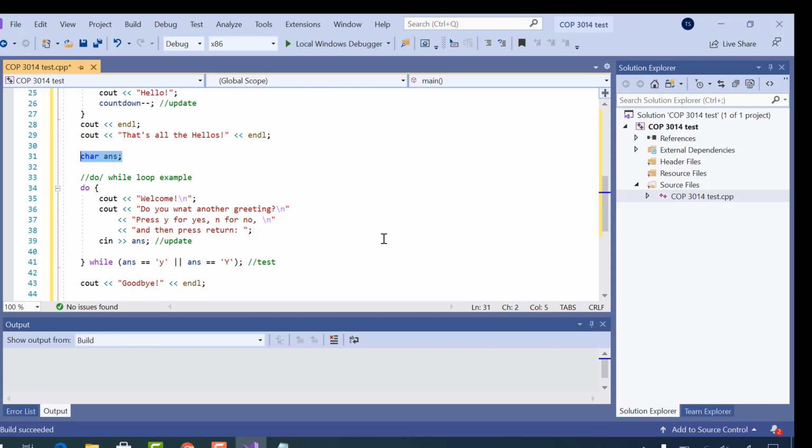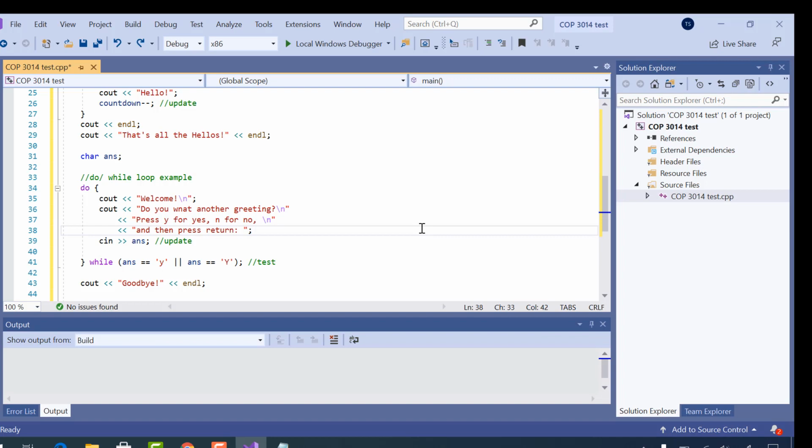In your first programming example, you're going to do something similar, only I've given you this: as long as the answer does not equal n and the answer does not equal N. This will continue as long as the user does not enter an n, and it will continue as long as the user enters anything other than an n. So the two ways to do y or n is either like this, where you say as long as it does not equal n and it does not equal N, or the other way to do it is to say as long as it equals y or Y.